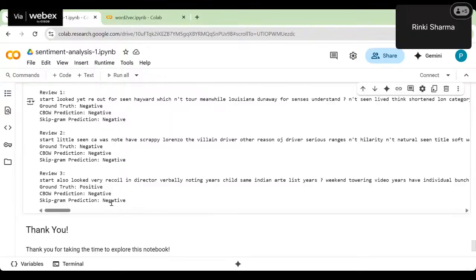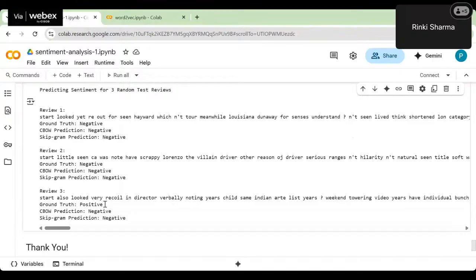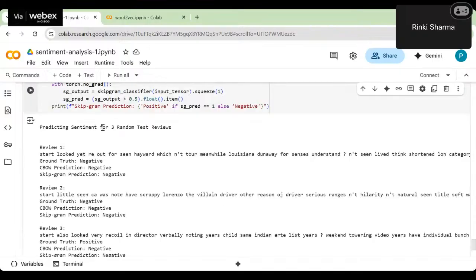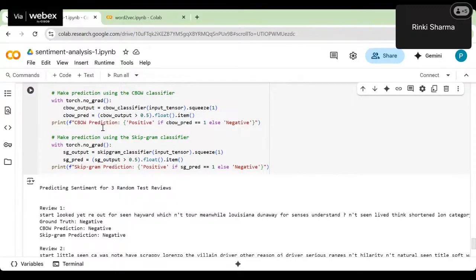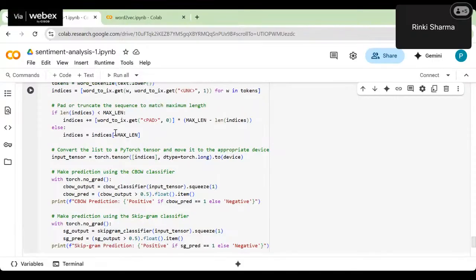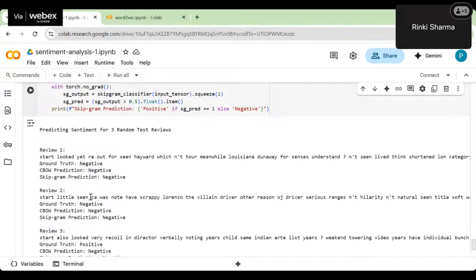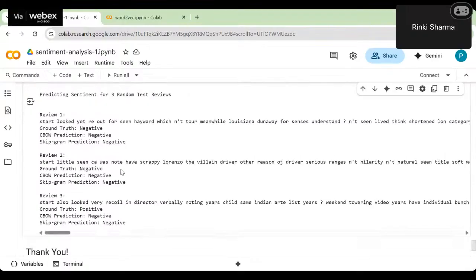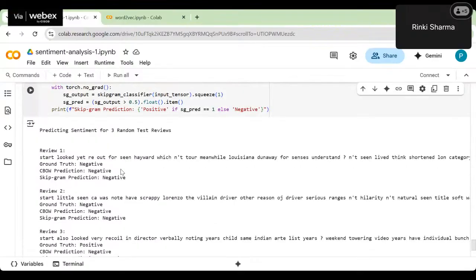This scenario shows that the model is learning things. So this is how we can check whether our model is learning properly or not. If we increase the number of epochs or go with any further technique for hyperparameter tuning or something else, we can increase the accuracy as per our demand, as per our task. But this is how the embeddings learned by these two models can be used.